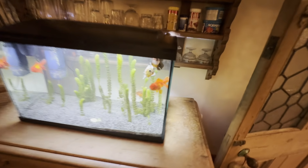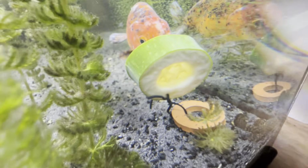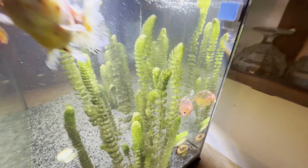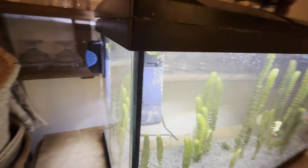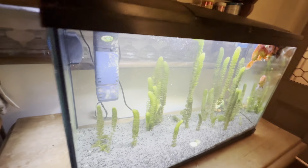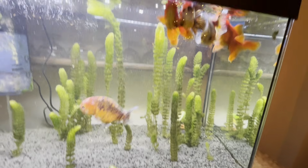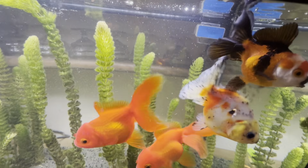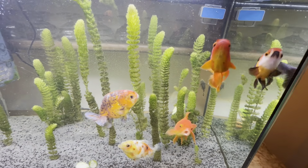I've had a couple of additions to the fish tank. Mike's bought these, I don't know what type of fish they are, but they eat algae and they suck onto the sides. They're incredible things. I think they're a type of catfish or a loach or something, but they keep the algae down in the fish tank. I can only see one of them. There are two in there, but I've no idea where the other one's gone. But the fish think I'm going to feed them, so they've all come to see us. But the light the fish tank gives them, the sort of noise of the water is very calming.